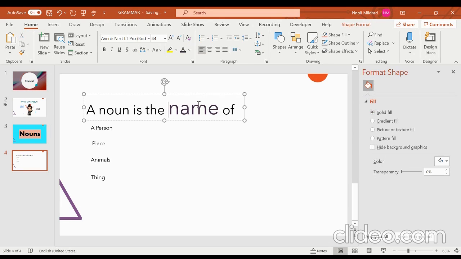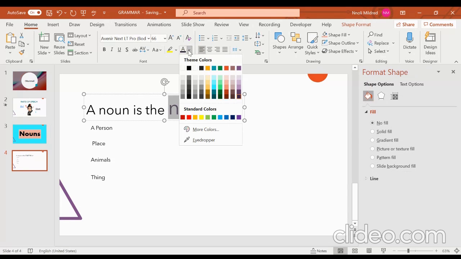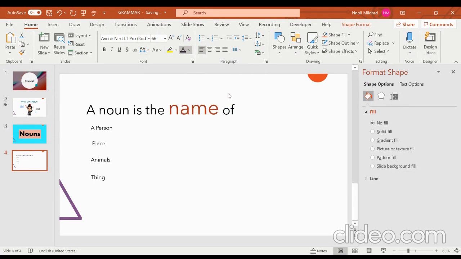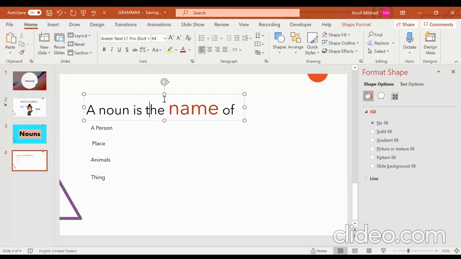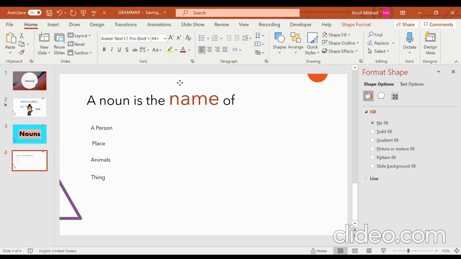This color is not so different, so let me change it. I want something that will shout out, that will catch the children's attention. A noun is a name of a person, place, animal, or thing. This still looks kinda plain.